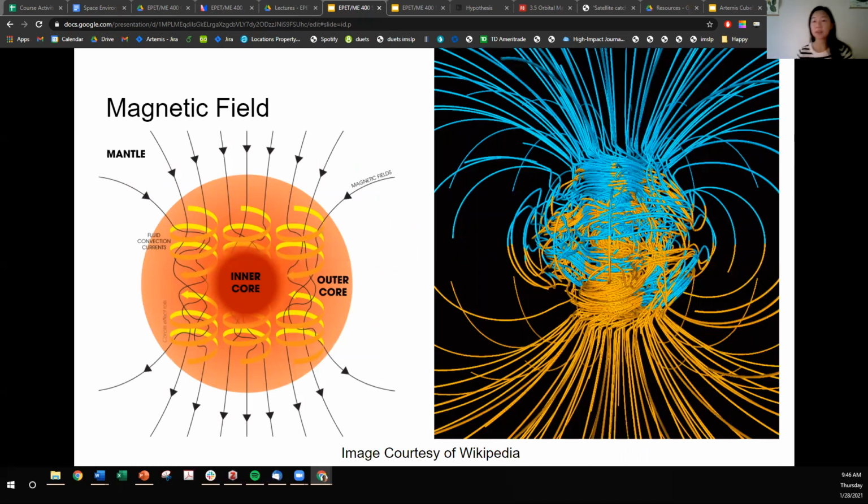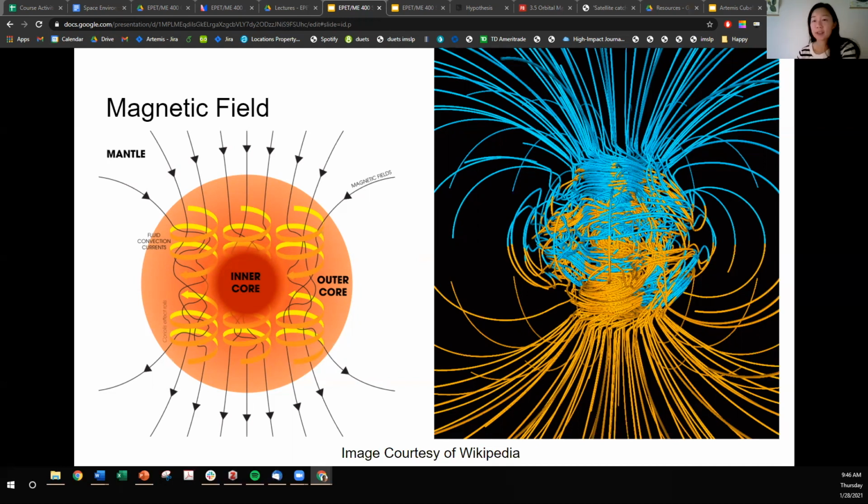Earth's magnetic field, also known as the geomagnetic field, is the magnetic field that extends from the Earth's interior out into space, where it interacts with the solar wind, a stream of charged particles emanating from the sun. The magnetic field is generated by electric currents due to the motion of convection currents of a mixture of molten iron and nickel in the Earth's outer core, as we were just talking about.